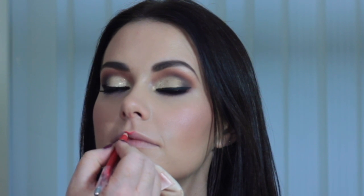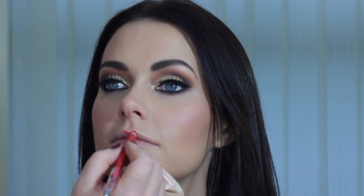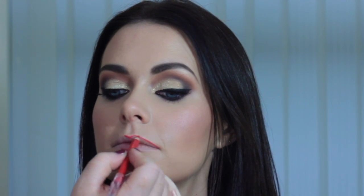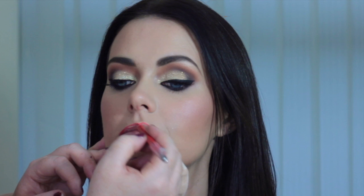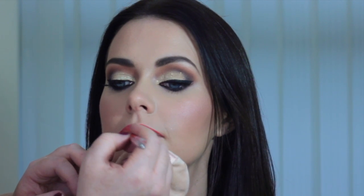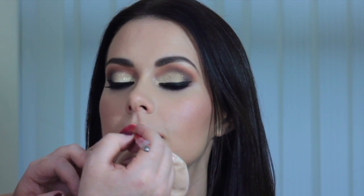I'm going to use a red lip pencil and I'm going to outline Rachel's cupid's bow and also the centre of the bottom lip. Then I'm going to start outlining from the outer corner and moving upwards so that we keep the lip nice and full. Sometimes when you go downwards you can accidentally drag it in. So I'm starting from the outer corner and going up towards the top of the cupid's bow, which will help keep the bottom and rounder part of the lip nice and full.